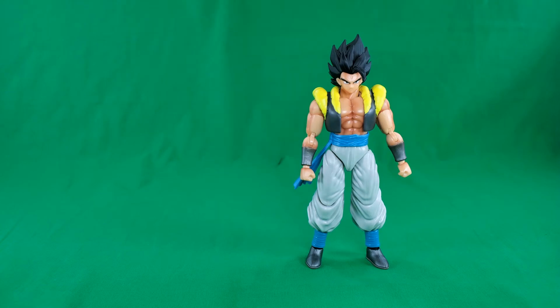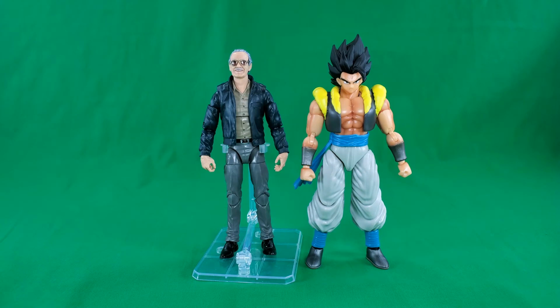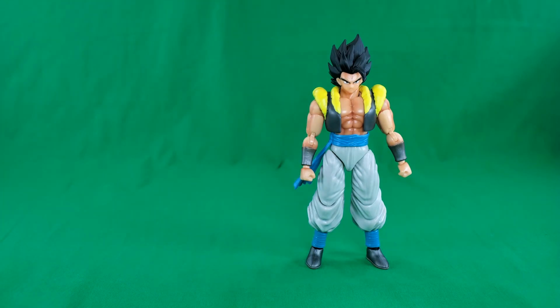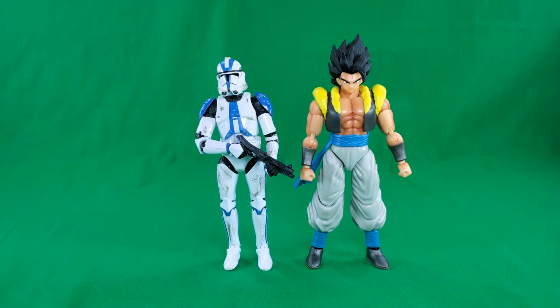We need to see how he compares up with other lines, don't we? Of course we do, because everybody wants to know that. And making his cameo appearance, here we have Stan the Man Lee from the Marvel Legends series. From Star Wars The Black Series, here we have the Archive Wave, or Archive Edition, 501st Legion Clone Trooper.